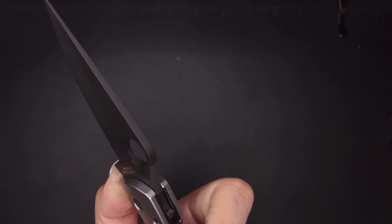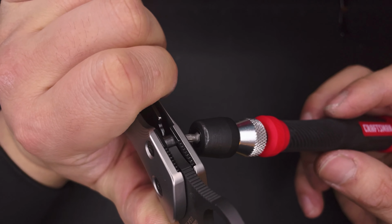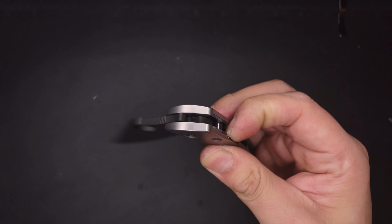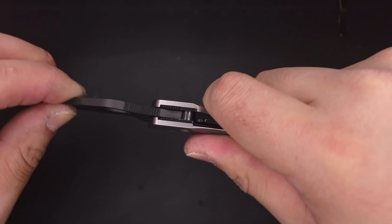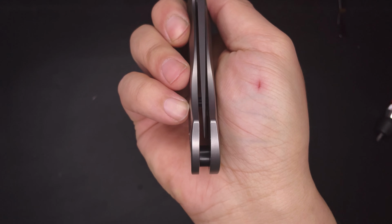Make sure that we're actually spinning that stop pin. It's going to be kind of hard to get. I'm pressing up against the tang, so this thing is free spinning a little bit. So this probably won't drop. Oh, it did. All right. So we still have a tiny bit of wiggle. It drops well enough and we're centered.